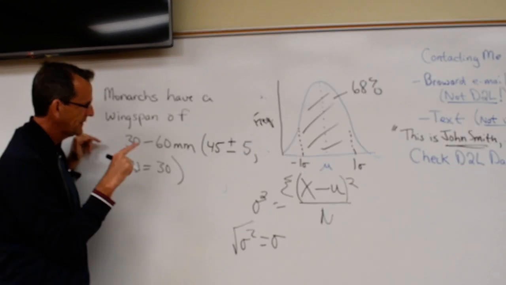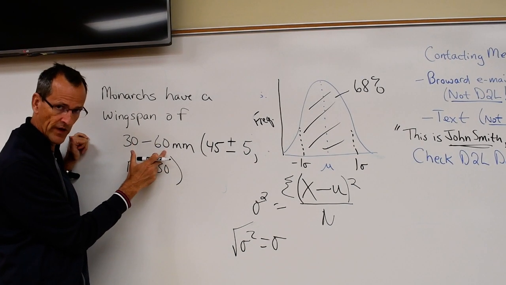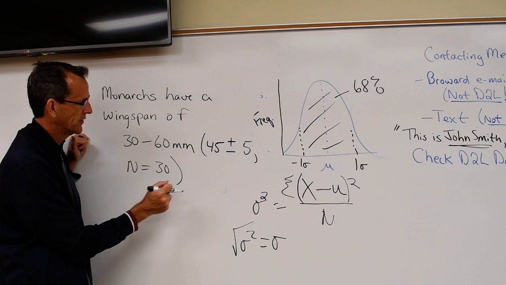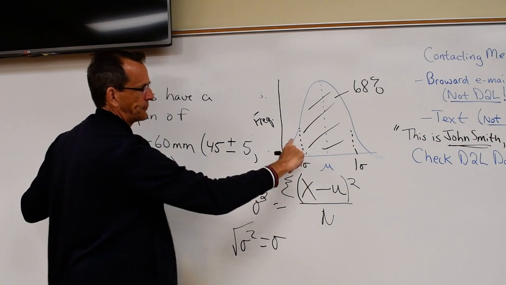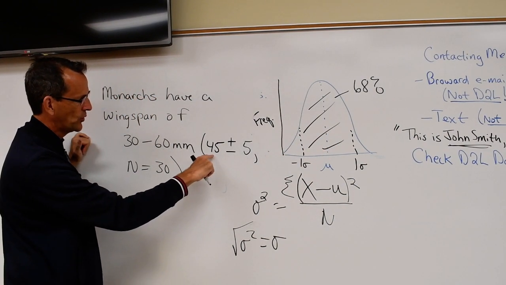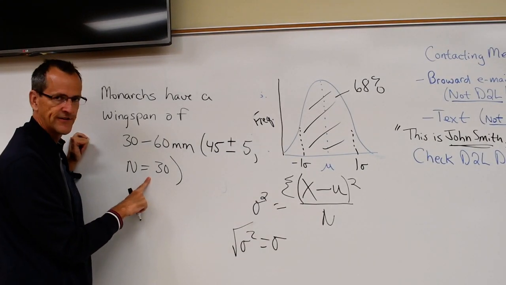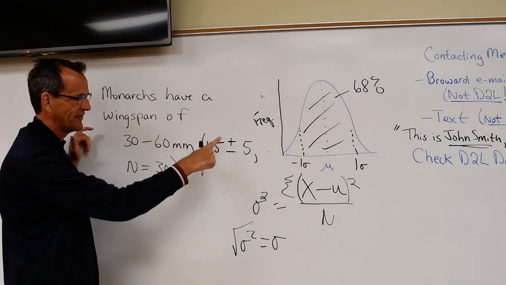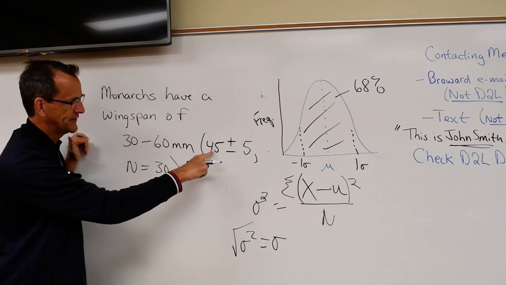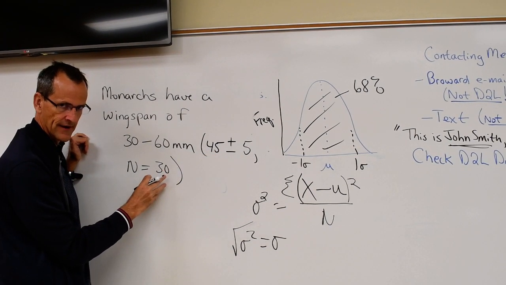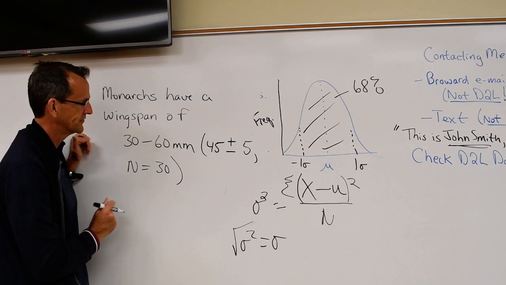Because somebody looking at this data needs to know a couple of things. They might want to know what the highest value and the lowest value is. They would like to know what the average is, and they would like to know how much spread there is in the data. So that's why we provide the mean plus or minus the standard deviation. You need to tell them what your sample size is so they can have some degree of confidence in that value. Obviously, this is not going to be as close if you'd only counted 2 butterflies, right? So that's why we put the sample size here.